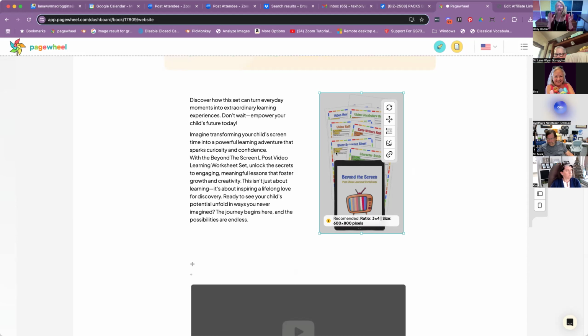So that way you can repurpose what you already have, even though you need to make some edits. Even though Pagewheel doesn't let you edit uploaded PDFs, you're just, again, hacking the system a little bit to take away the information that you don't need and to go ahead and add the links that you do need and then make a resource page when it comes to the delivery page.